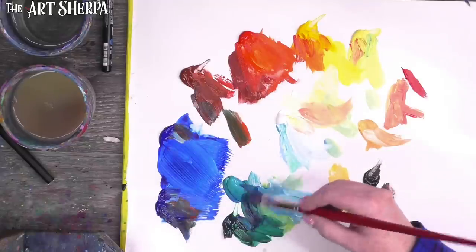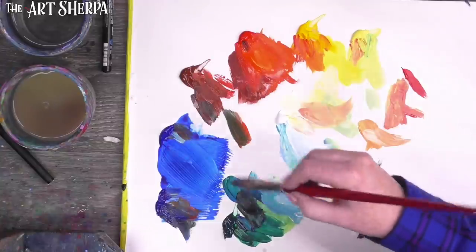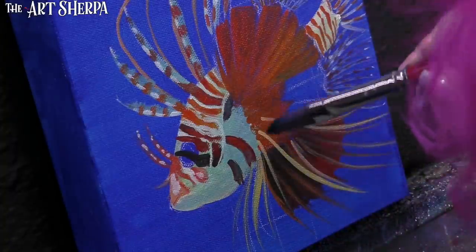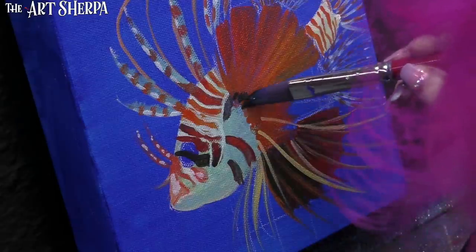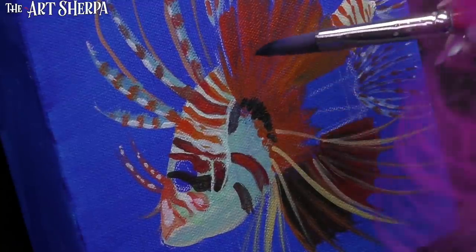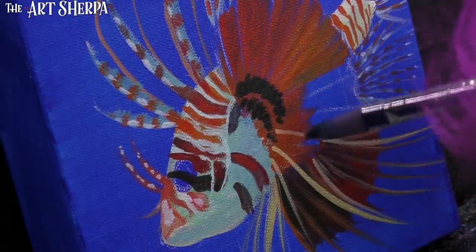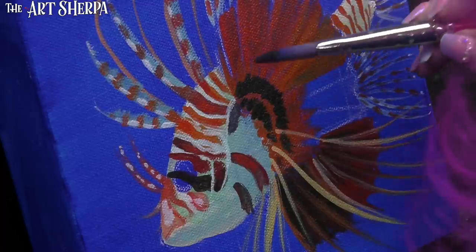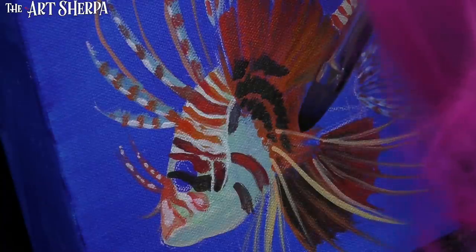So I'm going to make a little phthalo turquoise and I'm going to do some crazy. I'm going to add a little bit of my cad red into it. I know. Start with some little stripies that are kind of maybe in the fins. Fin patterns are a whole event, my friends. I'm flicking that out, just trying to make it a little irregular.